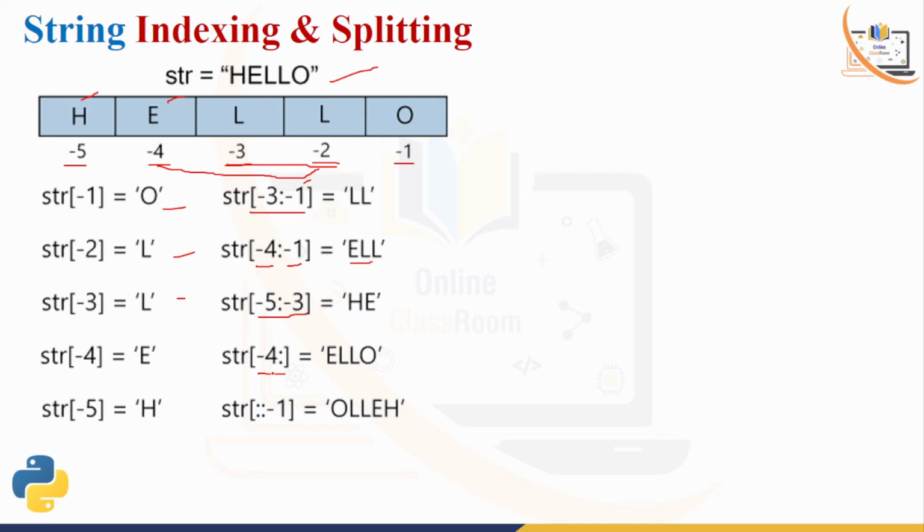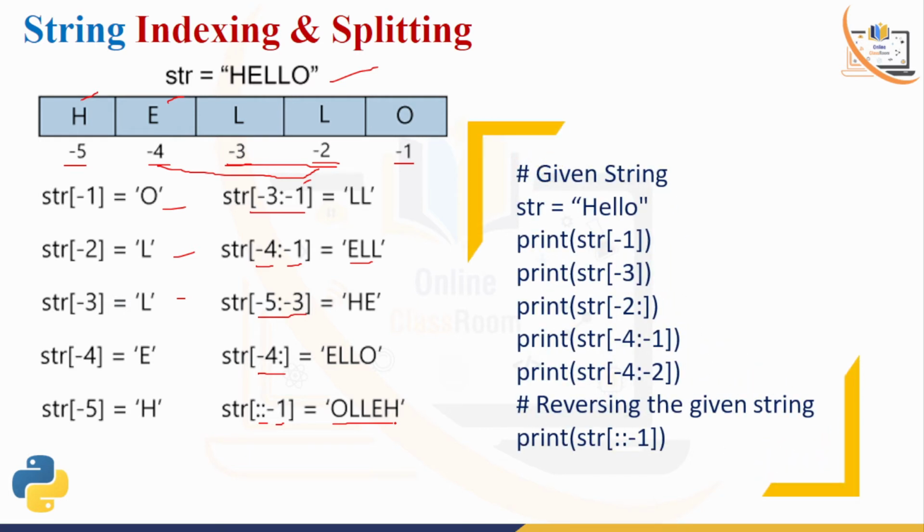And now there is another way. If we want to print the whole string in reverse order, the syntax in Python is the double quote written twice, with -1. So it is nothing but the string in reverse order. So this is basically the same thing in a programming concept.